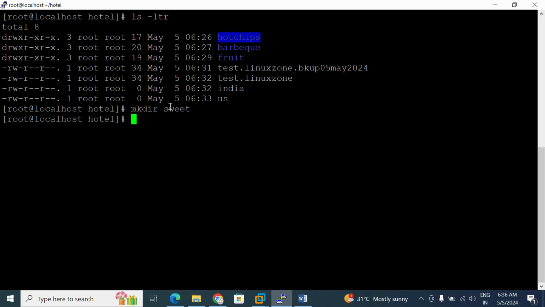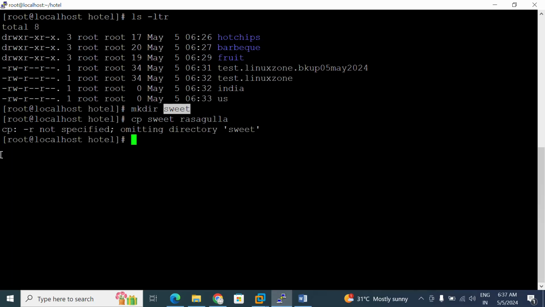So I want to copy this directory, cp sweet to Rasagulla. I'm doing Rasagulla, copy sweet as Rasagulla.